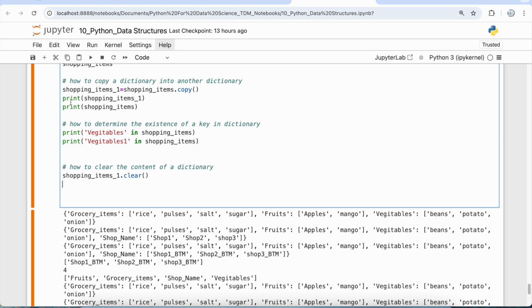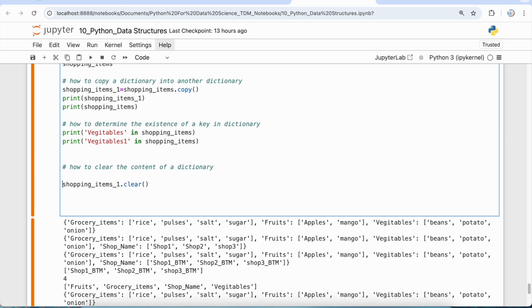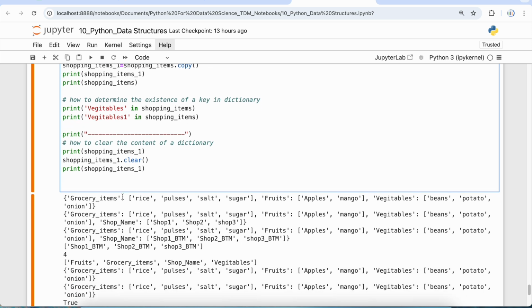If I take this print statement from here and put it over here, before clearing, let's print this, and let me give a line over here. So we have used this clear function. This means that every item that is present in our dictionary will be removed.